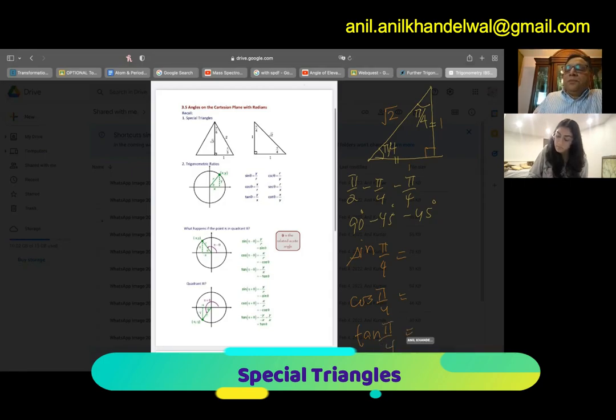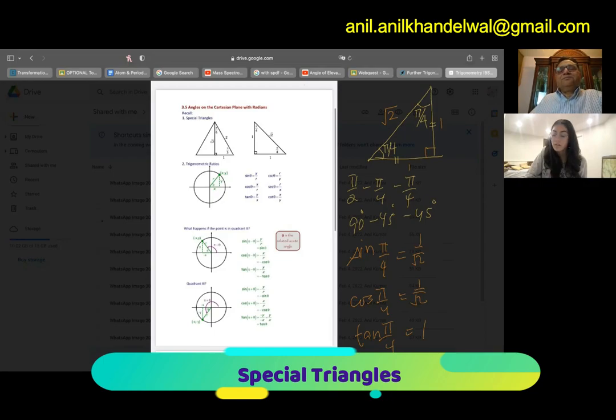So sine is opposite over hypotenuse, 1 over square root 2, right? Cos is also the same, 1 over square root 2, because both the legs are the same. Tan is the ratio of the legs, so it is just 1. Is it okay? Yes. It is important to understand that normally we will not write square root 2 in the denominator. We need to rationalize it.